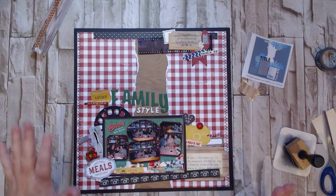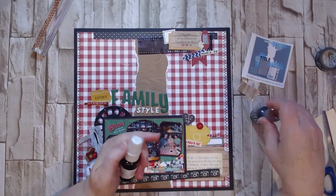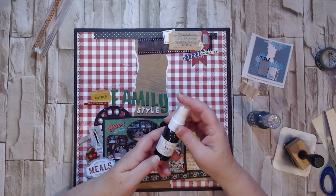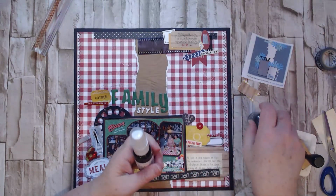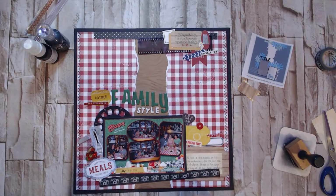And then at the end, once I glue everything down, I will also use some Nuvo crystal drops in black around the layout, and I will be sprinkling with some Before Dawn Shimmers paints. And if you want to see those finished, the layout all glued down, I will have it up on my Instagram later tonight. And I had a little scrap of vellum somewhere that I thought about punching some stars out of, but I don't think I need them. I think once I get all the things on here, it's going to be really cute. Well, let's see.